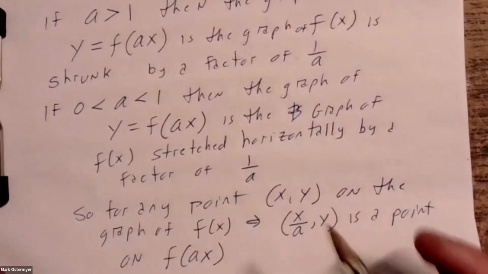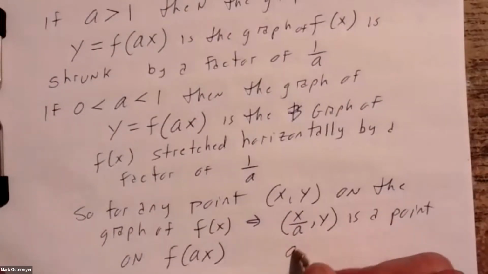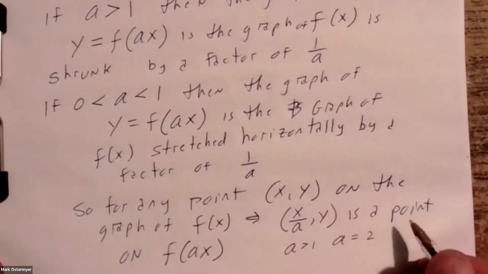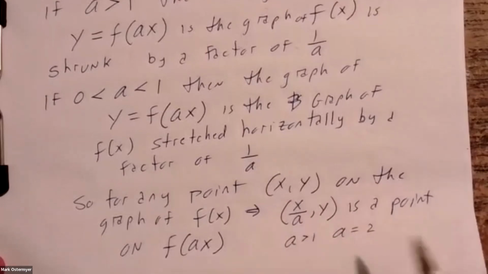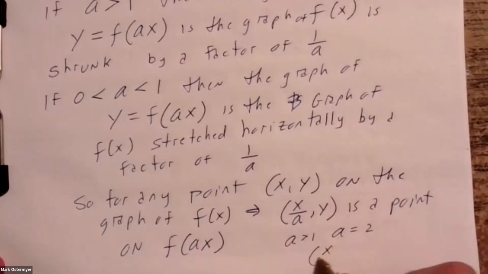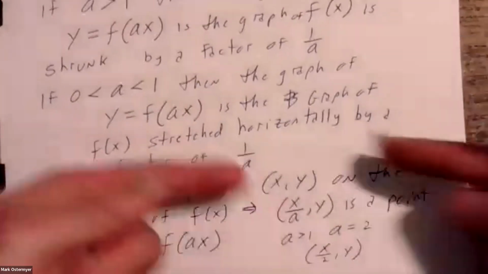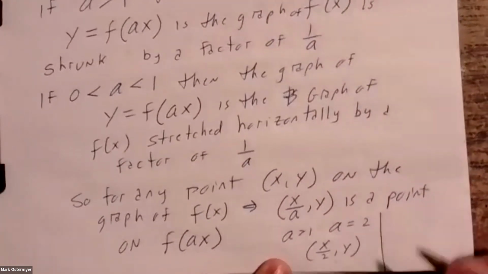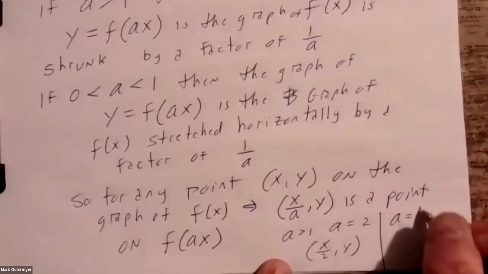So what's really going on here? If a is some positive real number greater than 1, let me give you an example. Suppose a was like 2. Well, ladies and gentlemen, what's going to happen to the x coordinates? If a is 2, the x coordinates are going to be cut in half. You agree? The x coordinates will be halved. That's going to cause the graph to experience a horizontal shrinking, or the graph's going to be compressed horizontally inward from both sides.